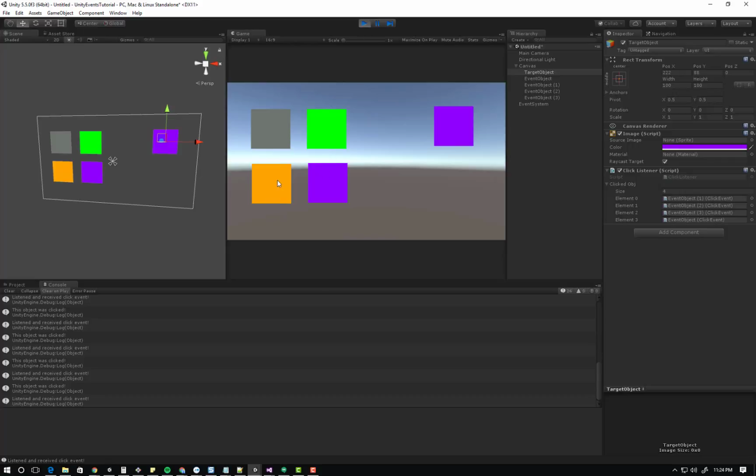Okay, so I hope this was an interesting tutorial. I hope you learned a lot. Again, this can be used in so many different ways. It's certainly not about making blocks change colors. I mean, unless you're making a game or some kind of interactive about blocks changing colors, but this is more of a concept that you want to learn and use as you're developing more complicated interactions in your games and your interactives. There's just so much that you can do with this, connecting and having objects communicate through events.